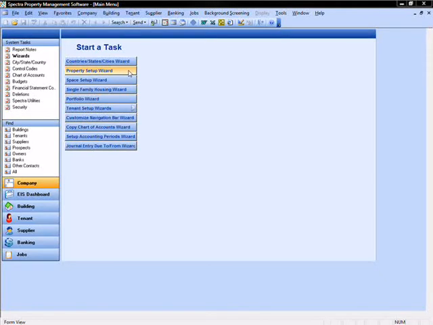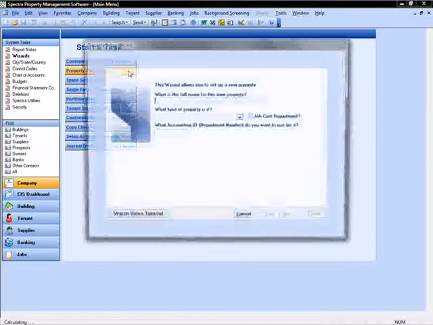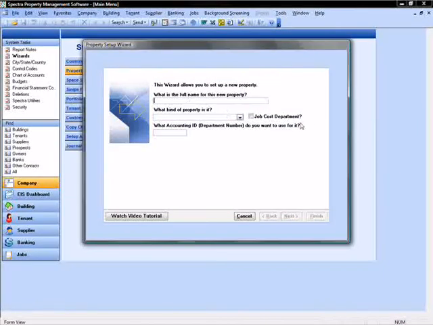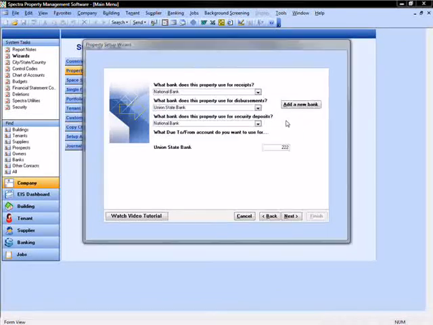To set up a new job, what we call a property, we will select the Property Setup Wizard. The wizard logically steps you through the setup process. Setting up a property does require a good deal of basic information that includes about 12 steps. Instead of showing you every screen, I'm going to focus on the most relevant screens in this demo. For a more detailed look at Setup Wizards, please refer to the Setup Wizard section of the overview.